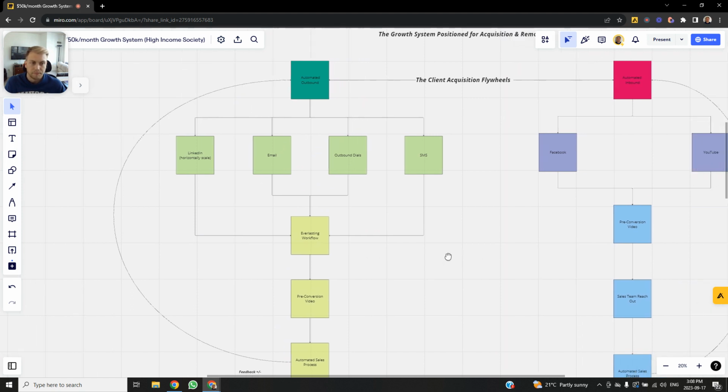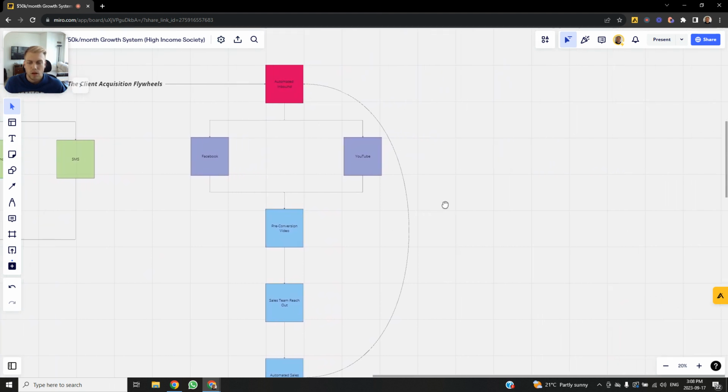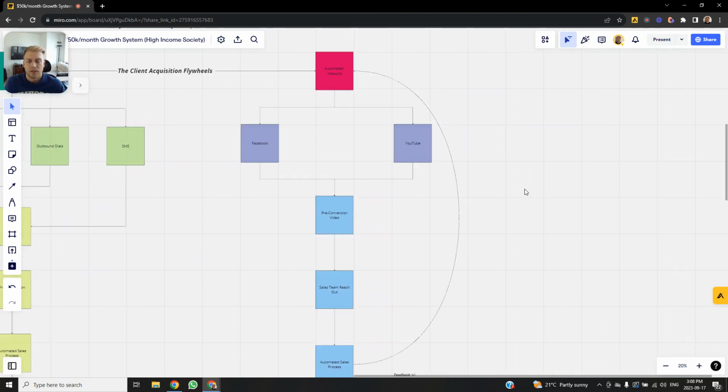Now, on the flip side, we have the other client acquisition flywheel. This is more on the paid traffic side of things. Okay. So maybe you're doing Facebook ads, maybe you're doing YouTube ads. Again, I mentioned earlier in the video, inbound could also be people coming to a Facebook group, could also be coming to a YouTube channel just like this, because sometimes people watch our videos and they want to learn more about if our systems work for them. So they watch our YouTube videos and they book calls with us directly. So that can happen too, right? But for the sake of this example, I'm just going to talk about paid acquisition.